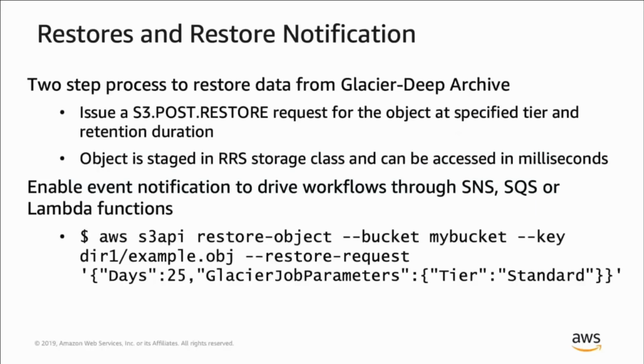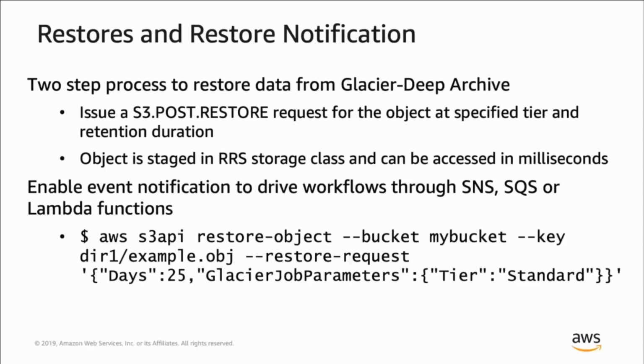Again, remember, you need to request this restore before you can get the data. Behind the scenes, how it works is we retrieve the data for you and we stage it in the S3 Reduced Redundancy Storage class, RRS. When you do the restore, you're able to specify how long that data is staged for. So you can have it for a day, or you can bring it back for a full month if that's necessary. And once the restore is completed, then you can go ahead and get the object just like you would if it was in RRS or S3 standard the whole time.